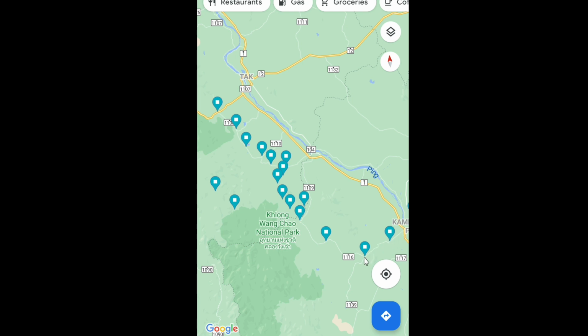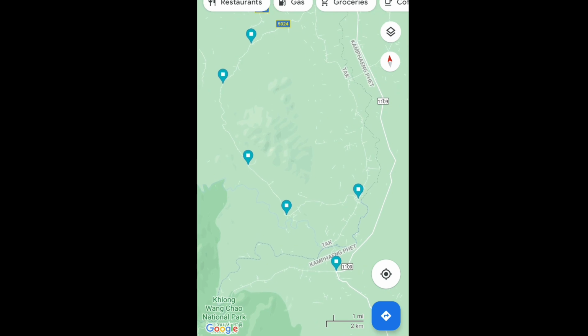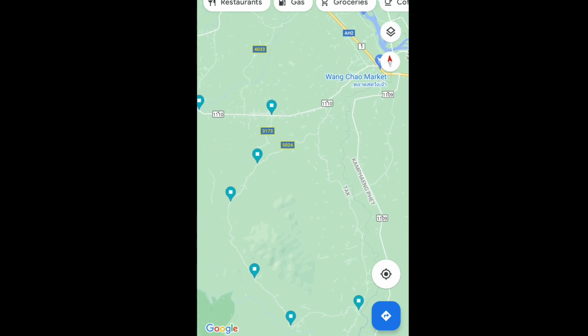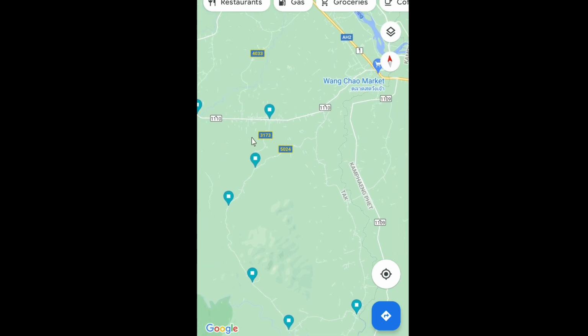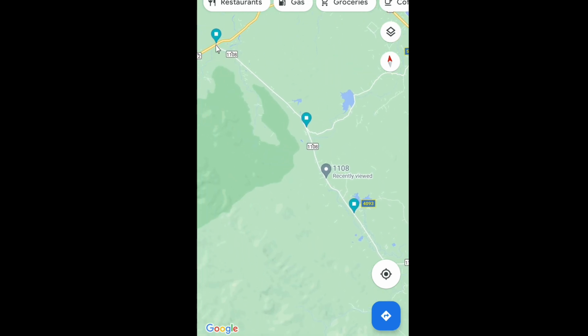So here's where I turn at this intersection, and then I can see the route that I have to follow. And here is where the road goes back to the main highway and then out again, but I don't have to do that. I figured out I can follow this path. So if you zoom in until you see the roads, there they are. At this point, I can turn off the main road, go up to here, turn left, and follow this small road. And then I rejoin it there without having to go all the way back to the main highway. And then at this intersection, turn left, and eventually get all the way to there.